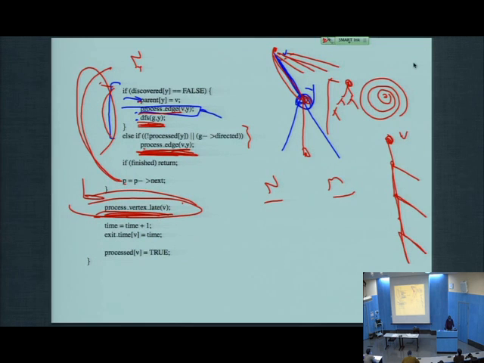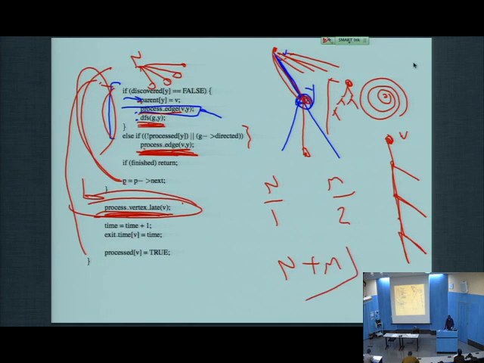I'm going to go through every outgoing edge of that vertex, meaning it's going to take time proportional to the degree of that vertex within each call of DFS. Each vertex will be visited once. Each edge will be visited twice. The time is going to be n plus m. It's the exact same complexity as breadth first search. Any questions about that?